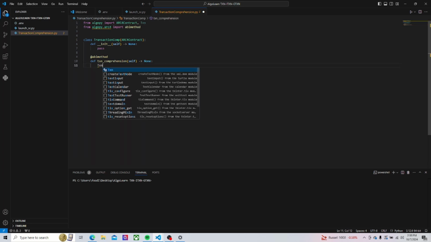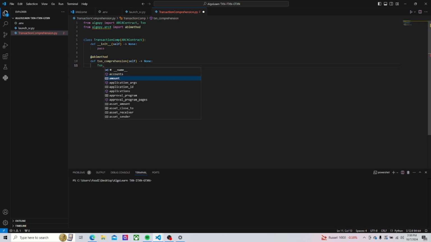And if we look at Txn dot, we can see all the properties we can access about the current application call. And there are some things that I think are arbitrary and shouldn't be here, like amounts, which is an amount of algo that's transferred, or asset amount. And that's because I don't think you can transfer assets or algo in an application call. I could be wrong, but I've never done it this way, aside from including arguments with transactions. But there are things that we do think will be important. So application ID is important.